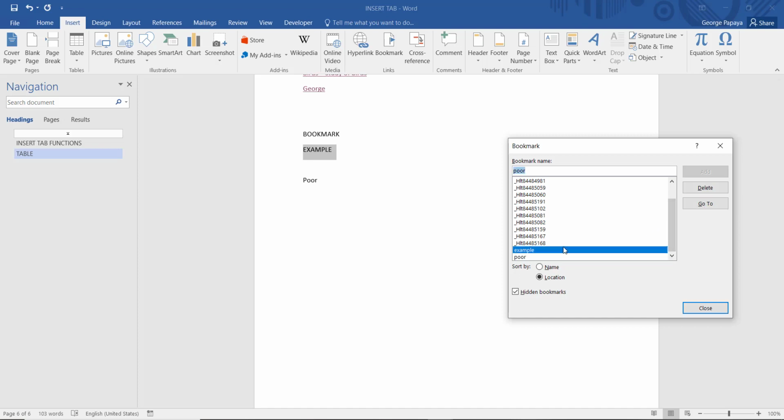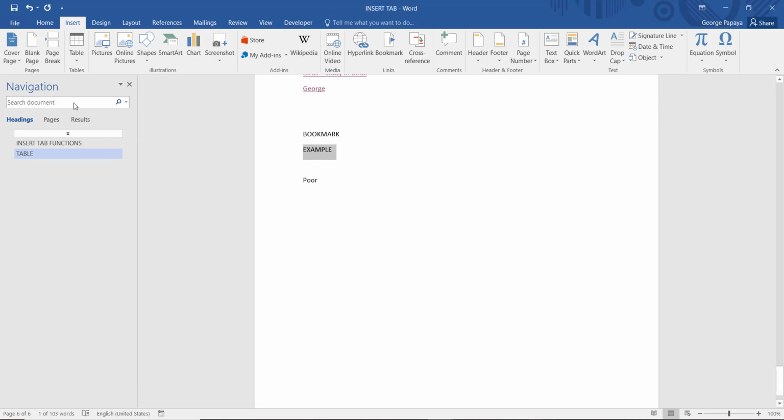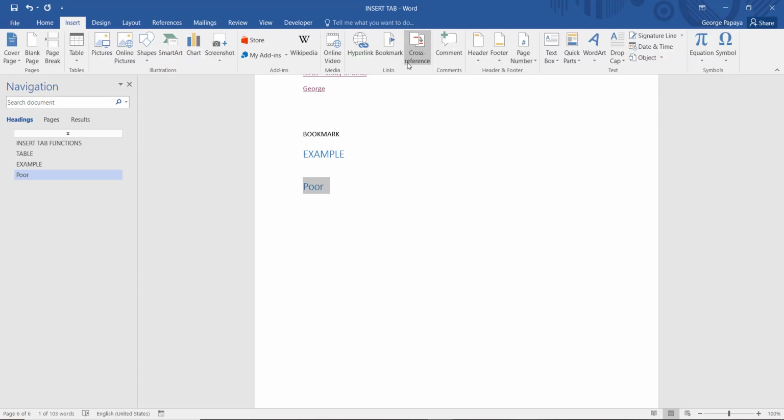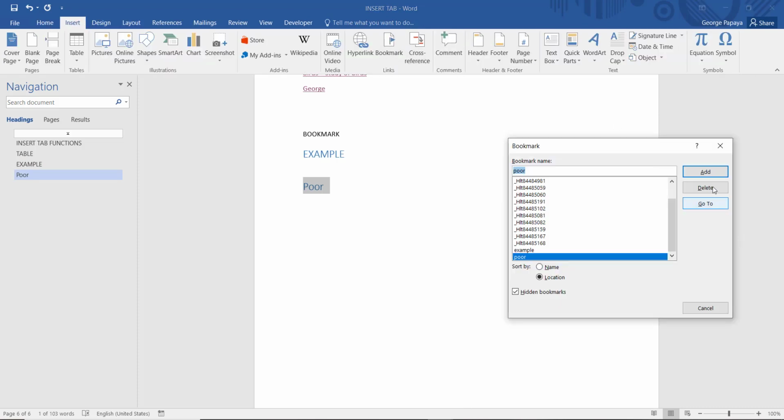I should be able to select each one of the bookmarks as long as they're marked. Okay, so maybe the reason why it's not working is they are not marked as bookmarks. Okay, so let me mark them. Go back to insert. I go to pour, go to example.